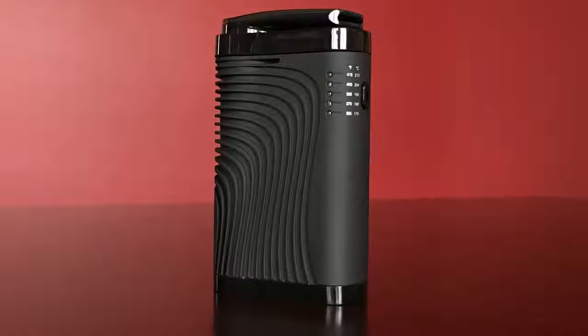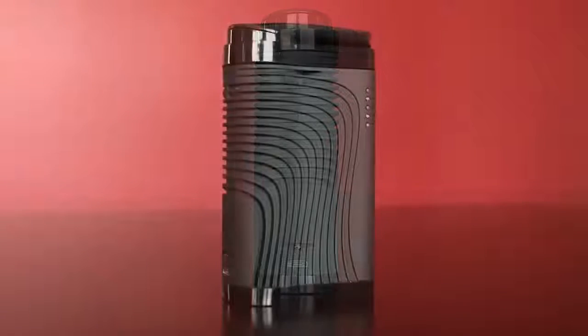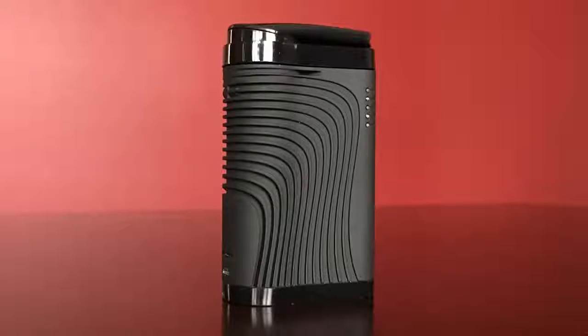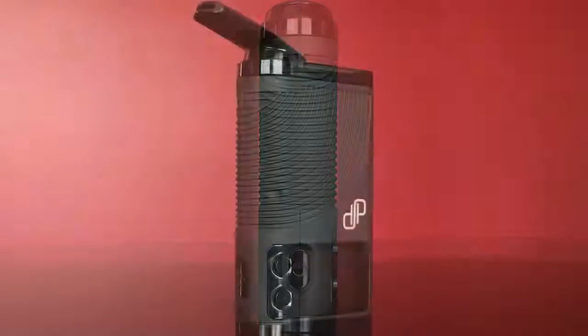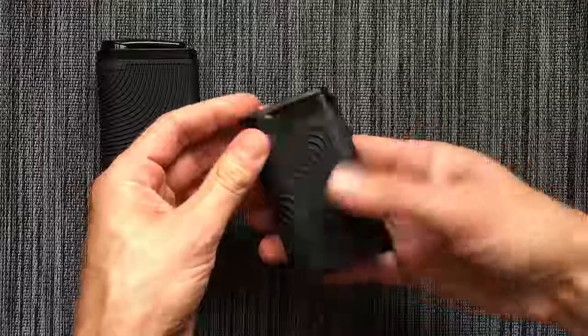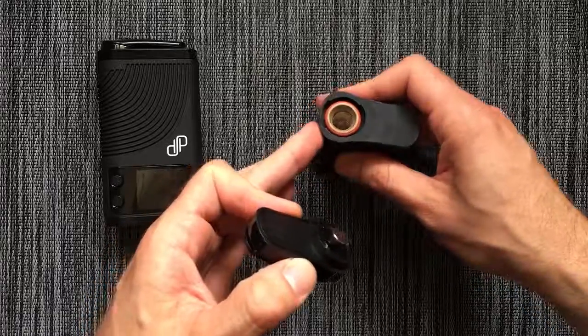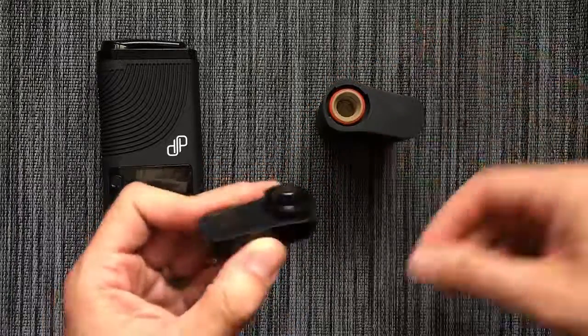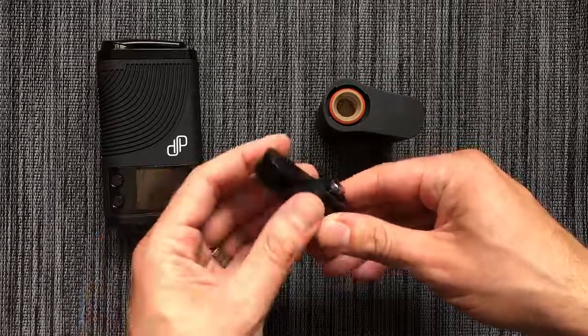The CF is the smaller one, the pocket-sized model. This one's very easy to hold, ergonomic shape, it's light. The CFX is the larger one. It has the screen on the front that shows you the temperature and the battery life. Both of these have the same herb chamber and the same top piece. The one on the CFX is just a little larger, but these both unscrew from the base unit.